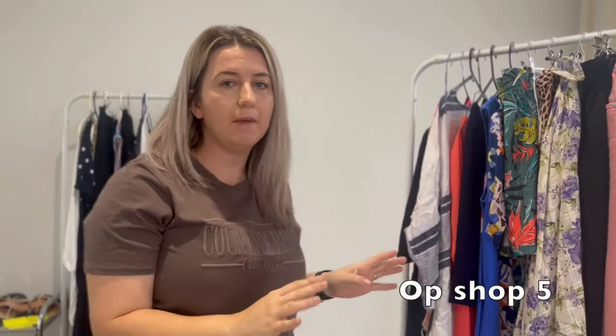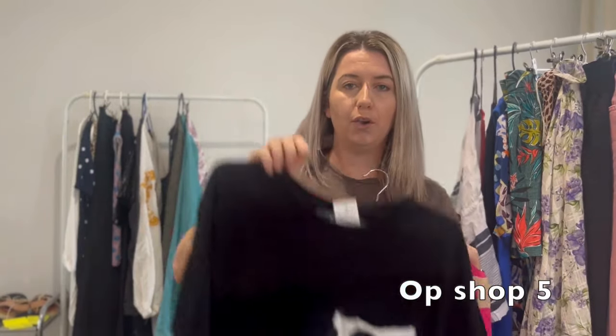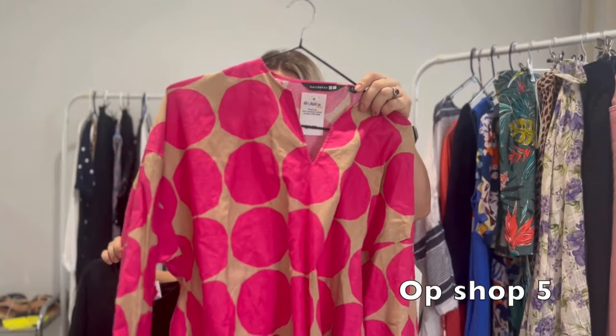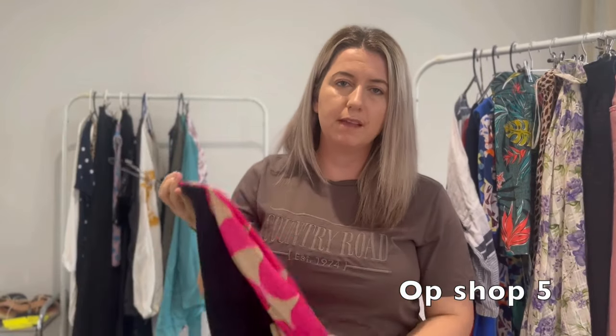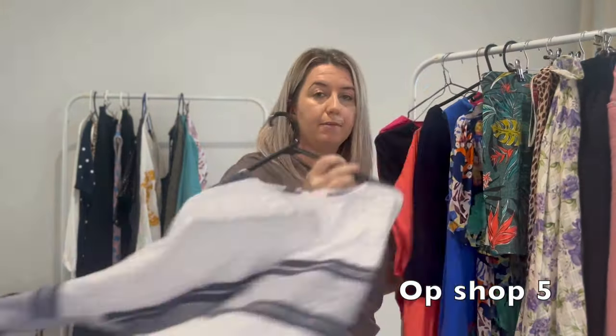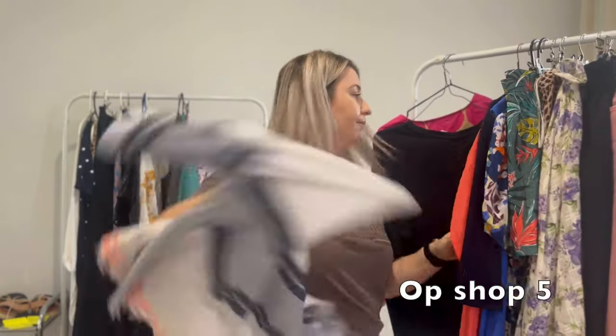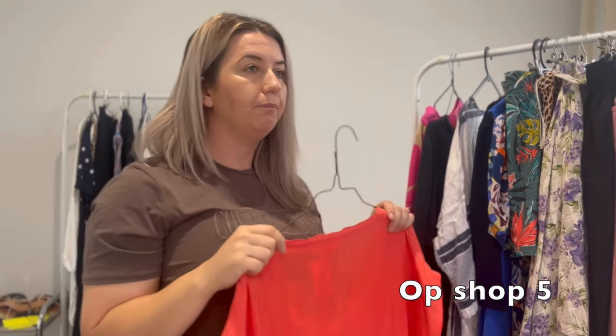There's so much from this shop, so I've moved my rack forward to make it easier. First up I grabbed two Marimekko Uniqlo tops - they won't go for a huge amount but I should get $40 each. Marimekko seems to have a really good following even within the Uniqlo collab, and I have really good luck selling the dresses. I also grabbed a little Gorman top - and there's more Gorman to come from this haul. Then a little Mila pretty top that was only $4.50, though op shops are mostly pricing Mila at $10 to $15 these days.